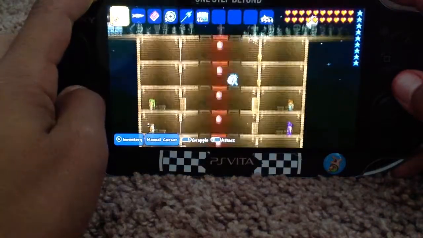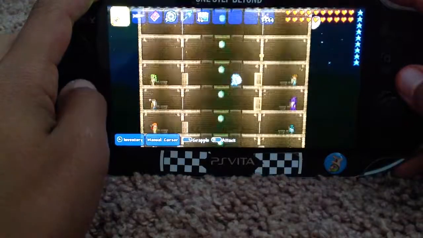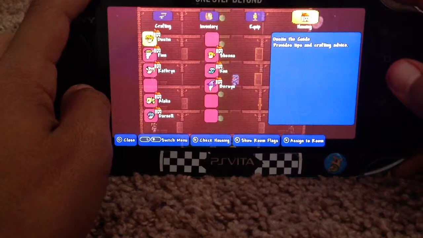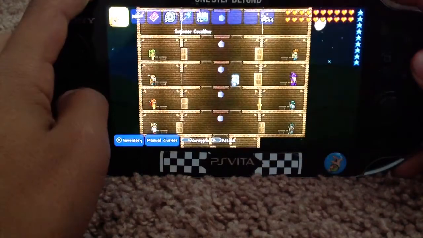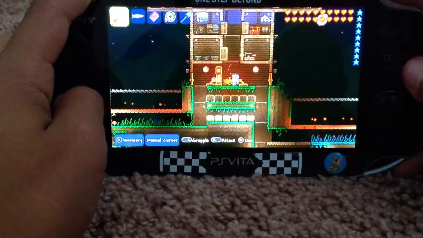And I'm already on hard mode, which I get to see that. So, if I come down here, I have almost all the NPCs. You guys can see almost all of them. This is where I first started off with.